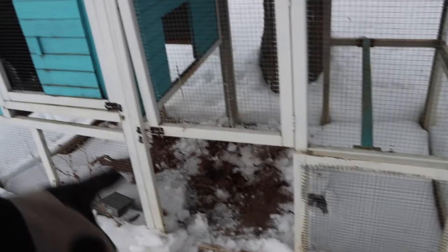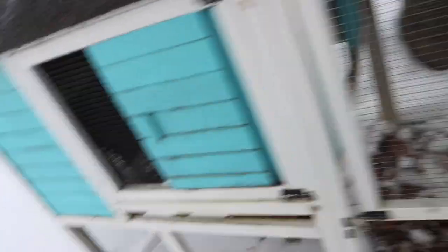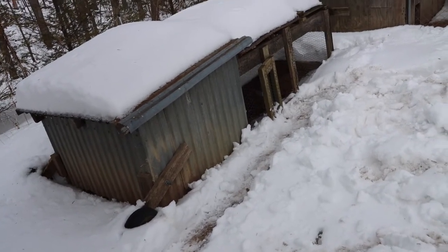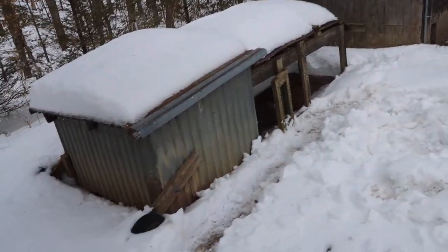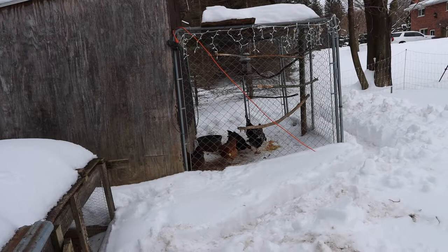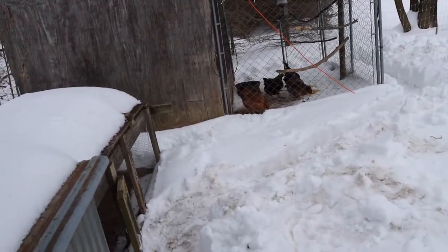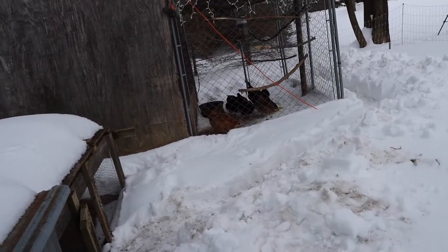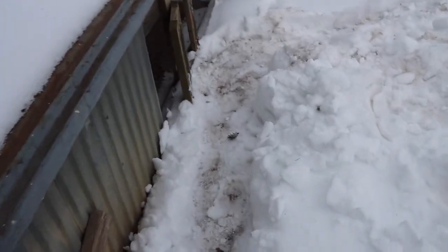They can go in there and mess around too, they can jump inside. Anyway, you guys remember when I built that? That's the chicken tractor I made a couple years ago. I'll put a link for that up there. We'll probably do more meat birds again this year, so that would give them a little more expansion room for the coming week. They were doing pretty good until we got this big snowfall, then they kind of wanted to stay inside the coop. But they'll be running around here this week, I guarantee you.